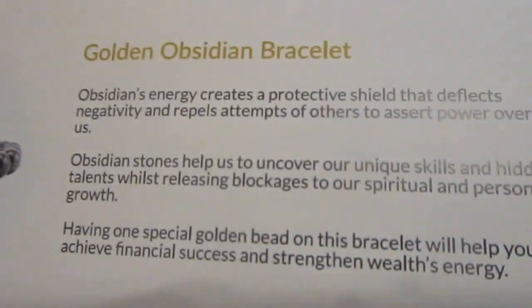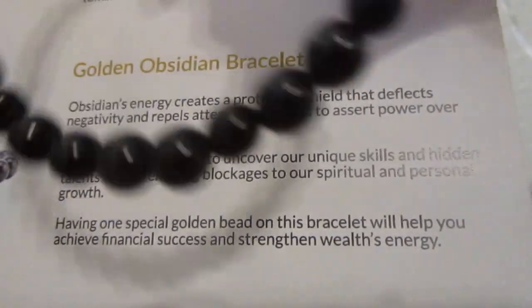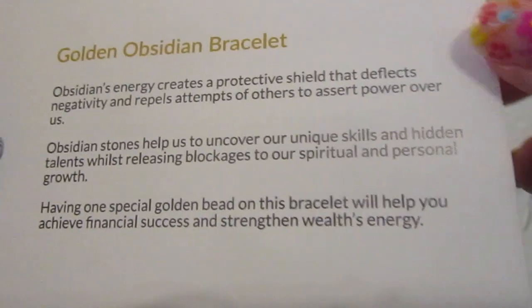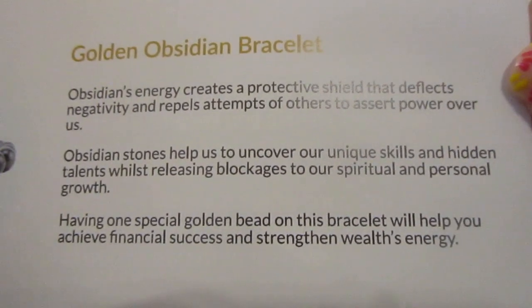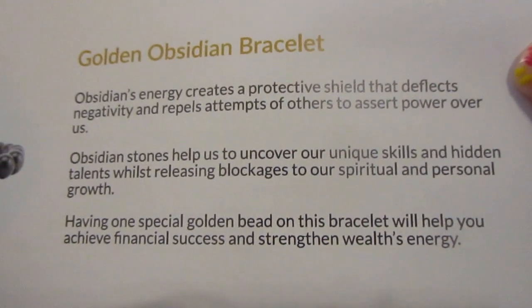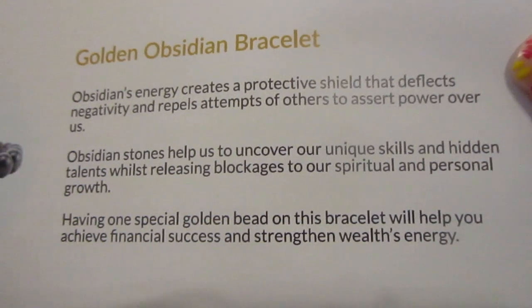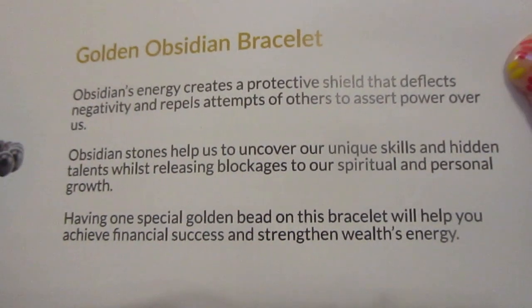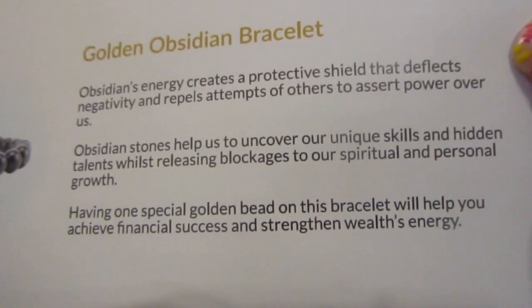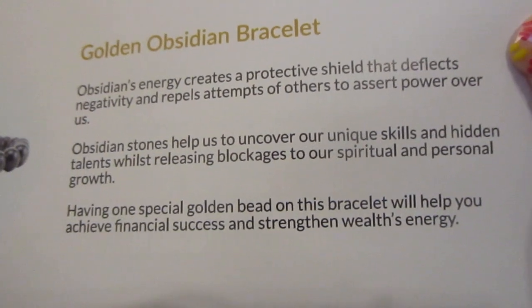And the next item is the golden obsidian bracelet. And it says, Obsidian's energy creates a protective shield that deflects negativity and repels attempts of others to assert power over us. Obsidian stones help us to uncover our unique skills and hidden talents whilst releasing blockages to our spiritual and personal growth. Having one special golden bead on this bracelet will help you achieve financial success and strengthen wealth energy.